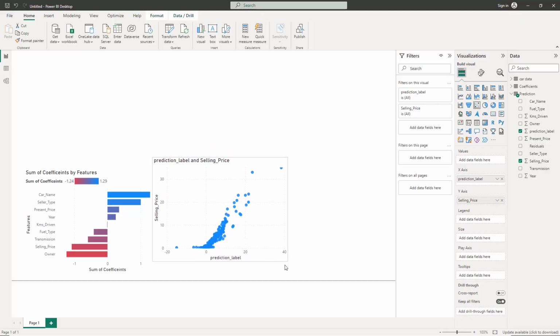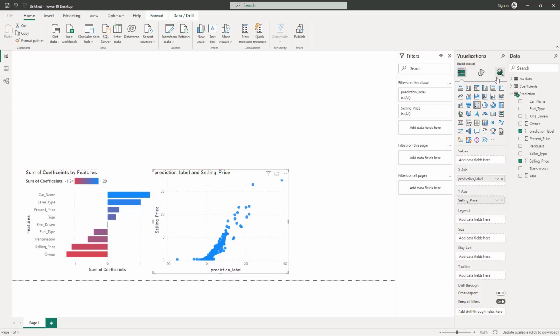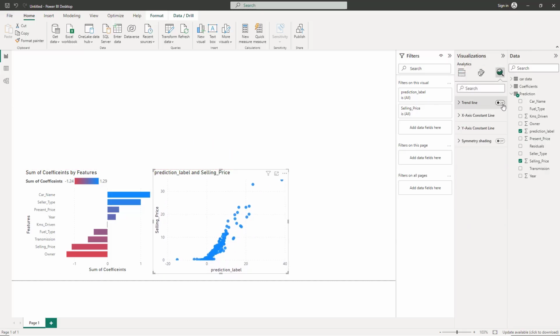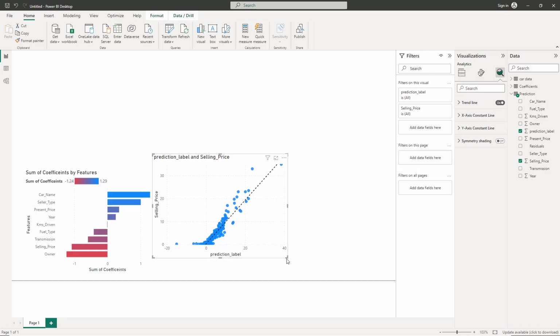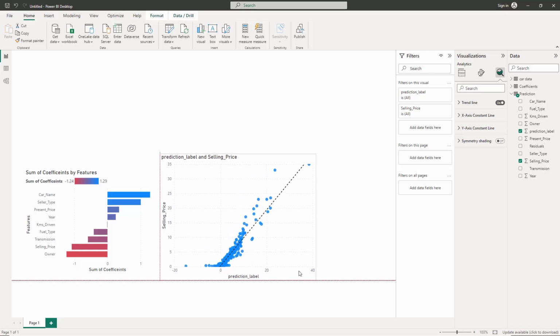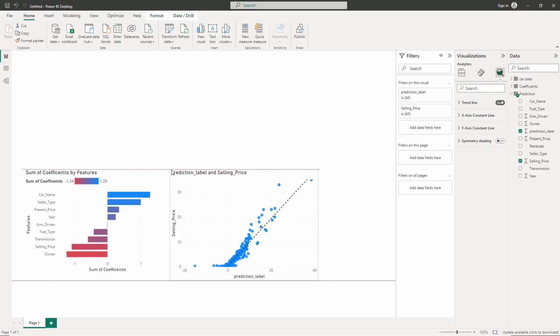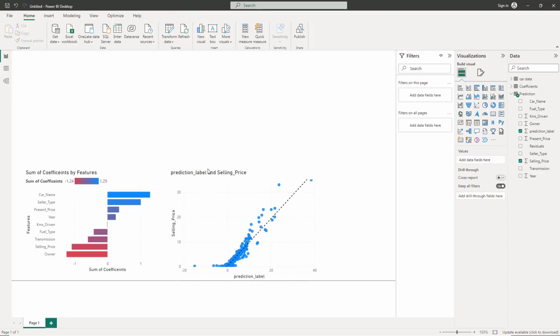And then we can kind of see how that model works if we go over and we add a trend line. And we can see how things adhere. So here we do a very good job at predicting in terms of our model, but we can see we have some outlying values out here that cause a lot of havoc.